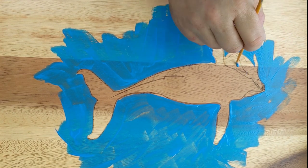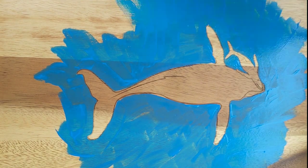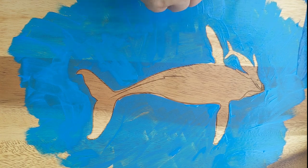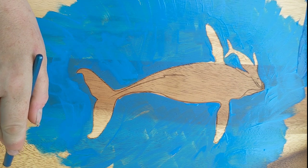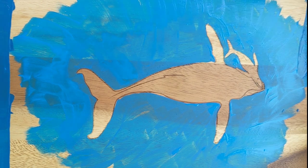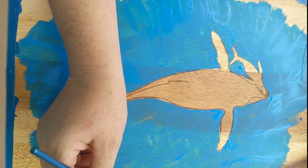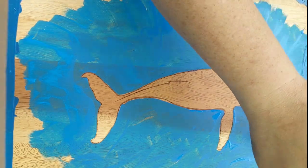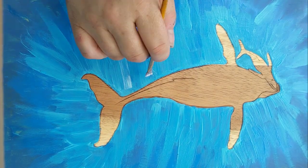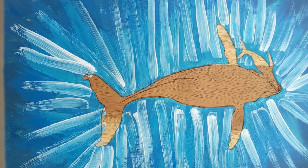First, I've drawn a simple sketch to act as my guide for the base painting. Next, I'm painting the base blue as we're looking down at the whales from above. I'm adding streaks of white. This is to mimic sunlight beams as they're entering into the ocean.